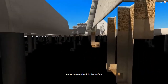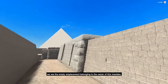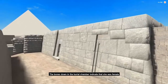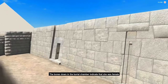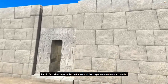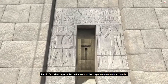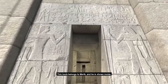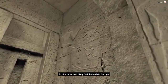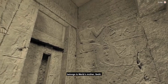As we come back up to the surface and look at the exterior walls of the mastabas, we see the empty emplacement belonging to the owner of this mastaba. The bones down in the burial chamber indicate that she was female and died in her 30s. And in fact, she is represented on the walls of the chapel we are now about to enter. This tomb belongs to Merib, and he is shown inside standing with his mother, Sedeet. So it is more than likely that the tomb to the right belongs to Merib's mother, Sedeet.